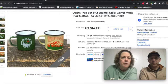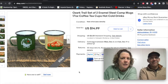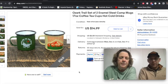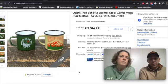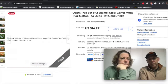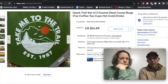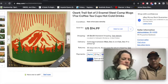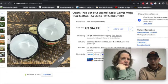And next up, Ozark Trail. Where did we get these? Are these bins? Possibly. Most likely, yes. Bins or that trip to Polson? No, I think that was bins. Okay. Yeah, because you brought these home. Yeah, I grabbed them because they were new. They were unused. No tags on them, but no scratches, no wear whatsoever. It's Ozark Trail, so you'll see that. Not the biggest brand. No, it's camping, hunting, fishing. You'll see it at Walmart. You'll see it in Cabela's, I think.